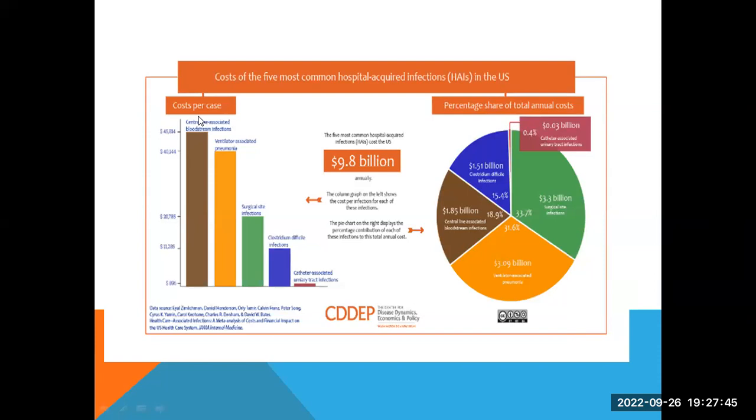Number 2 comes the ventilator-associated pneumonia. And for people not working in the hospital, the ventilator is a machine synchronizing the breathing for the people who cannot do normal breathing. We normally use it in the ICUs. And people on a ventilator get this lower respiratory tract infection called pneumonia. And this is the second, again, in cost per case in the US.